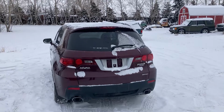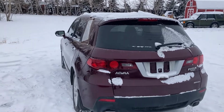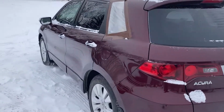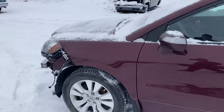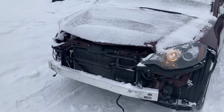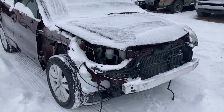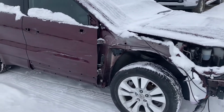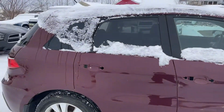All right, here's what we're working on today. It belongs to a friend of mine. I'm doing him a favor. Needs some minor cosmetic work. It's a 2010 Acura RDX, and you can see there's some minor repairs needed. We're gonna take a look and see what we can do about it. It's missing a lot of its front end, a little bit of work on that door there, but let's see what we can do.